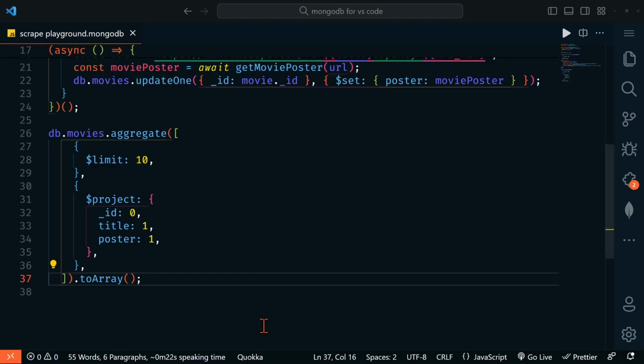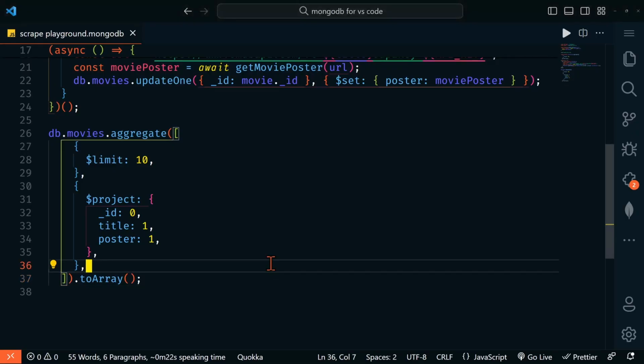Now, did you know that you can also use the MongoDB shell right inside VS Code too? One important note here, you do need the MongoDB shell installed on your machine and have configured your path environment variable to include the file path to your shell binary. Now, for more information on how to do that, there is an article linked in the video description. So let's run that last playground aggregation in the MongoDB shell.